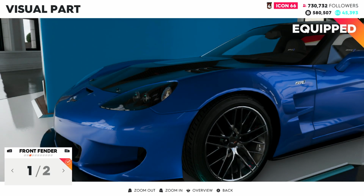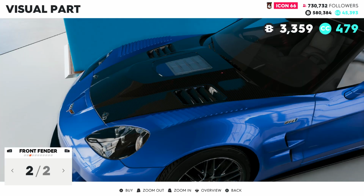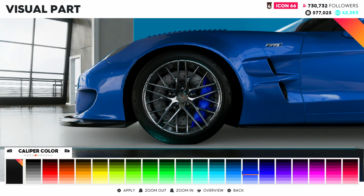Front fender. How wide can you go? That's actually not too bad, you know. Yeah, I do like the vents on top. I don't think they ruin it. I think they actually add to it. I'm going with 2. Rims. There's 86 to choose from. Not happening. For the caliper colour, I'm going with blue, and you will see why when I stick on the wheels that I've got in the vanity shop.